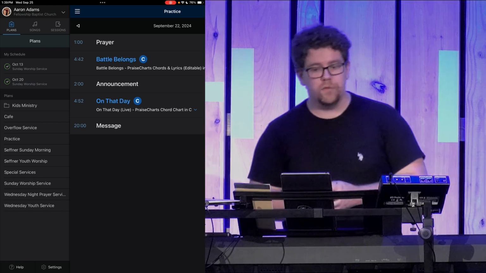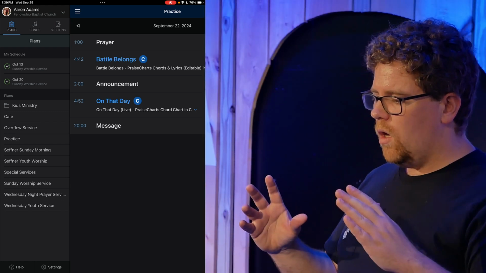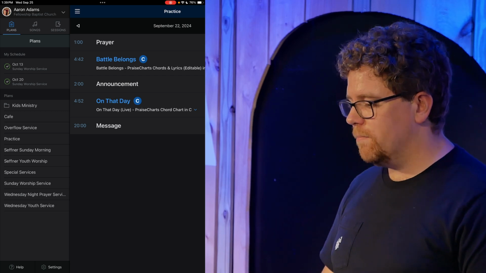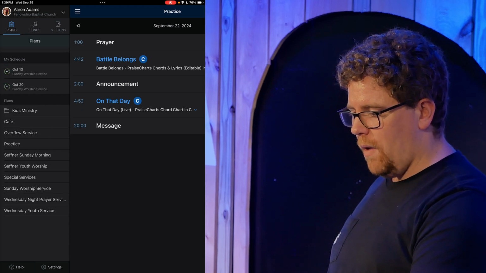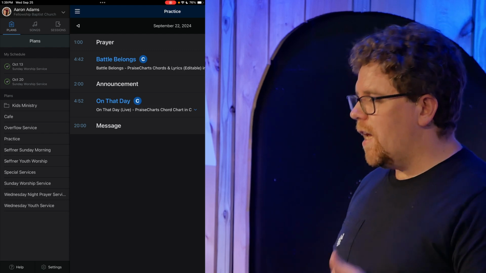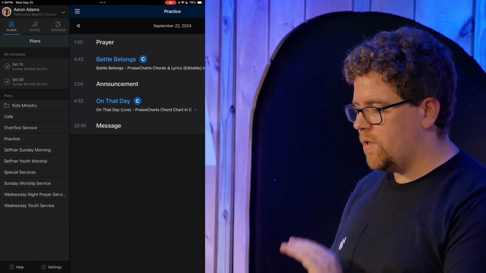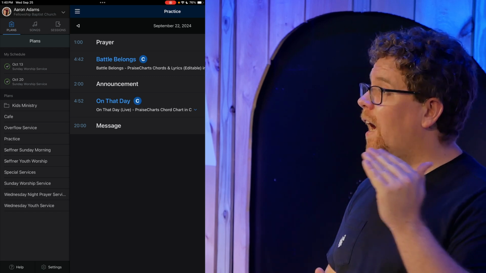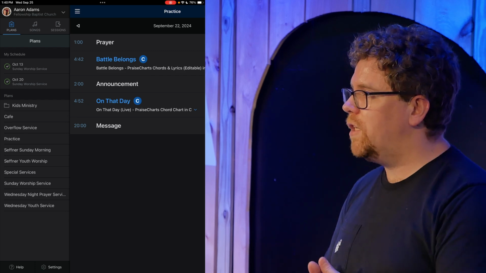So let's get right into it. What we're looking at here is how Planning Center's Music Stand app looks when you load into it. So when you load into it, you'll see on the left, I can scroll around a little bit, you'll see My Schedule, and you'll see Plans. My Schedule is anything you've been scheduled for, and you'll see mine has green check marks next to them coming up for October 13th and October the 20th. Those are Sunday morning worship services, and I have accepted those requests to serve. That's why I have green check marks.